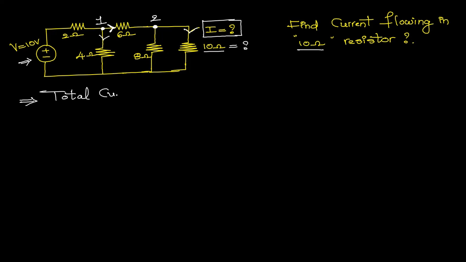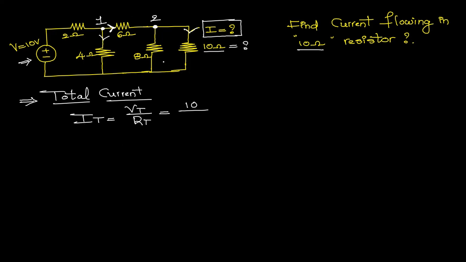Now the total current is equal to total voltage divided by total resistance, which we can also call the equivalent resistance. Here the total voltage is directly the applied voltage. But how do we find the total resistance? We need to find the total equivalent resistance of the given network first, and after that we go for the calculation of total current.